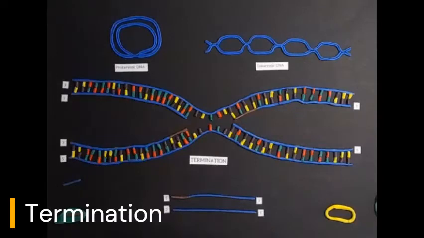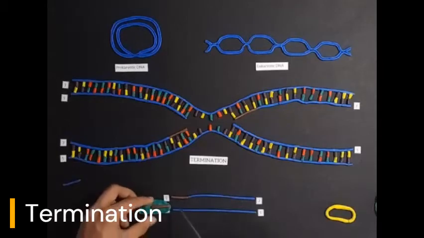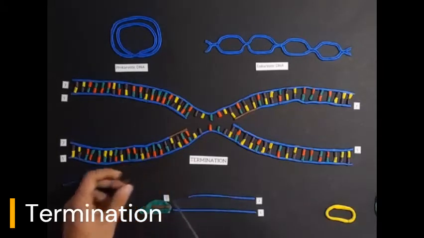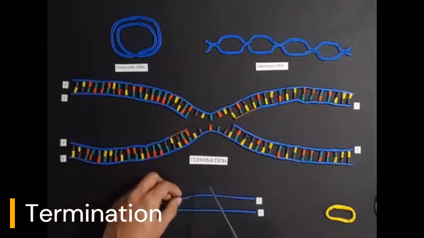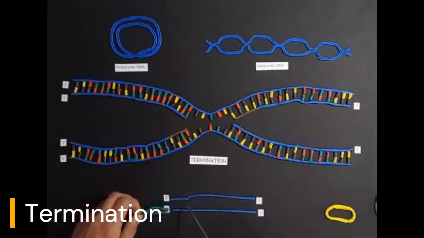In embryonic cells, there is an enzyme called telomerase which helps the remaining unpaired nucleotides to be filled with appropriate nucleotides. This enzyme is a ribonucleoprotein, meaning it has RNA in it. This enzyme binds to the end part of the DNA template and allows the pairing of nucleotides in this portion. That is basically what happens in termination.